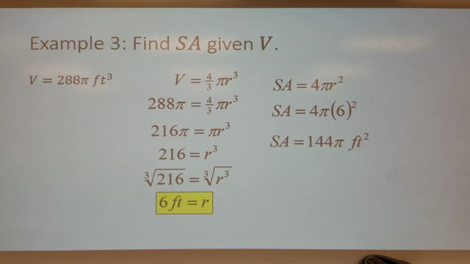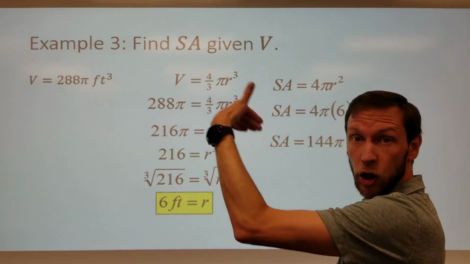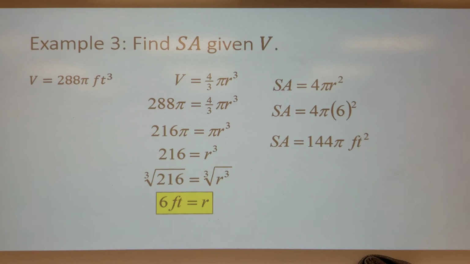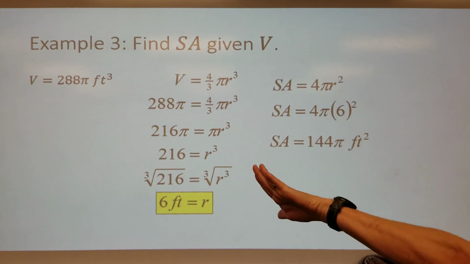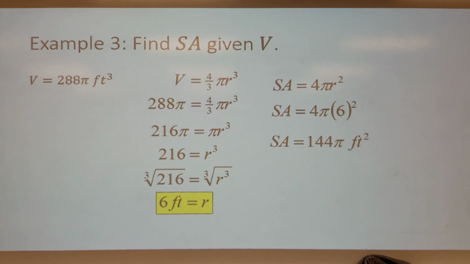All right? At times, you may be given a volume that is in just feet. It's not in terms of pi, and we're going to get an answer that's going to be approximated, all right? Because things are going to get a little bit messy when we divide by pi and then we multiply by pi again. So it's going to get a little bit awkward there, but we're going to do our best work.